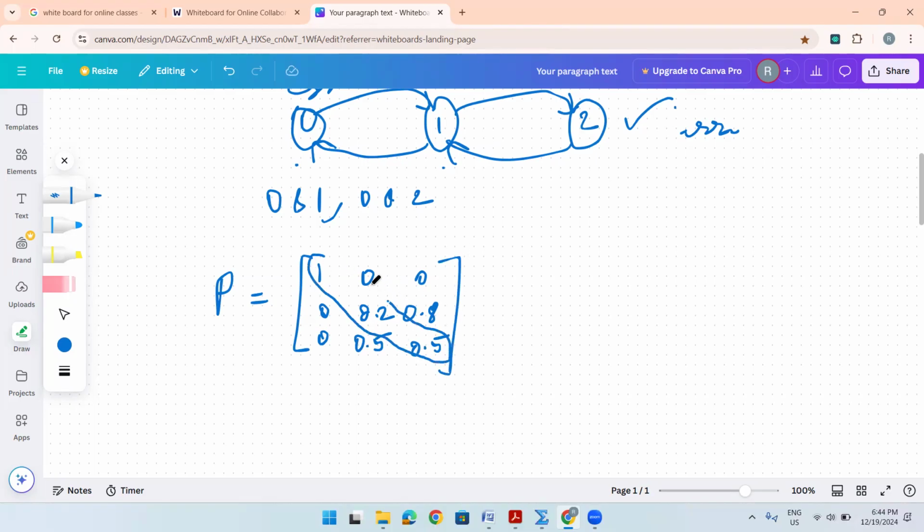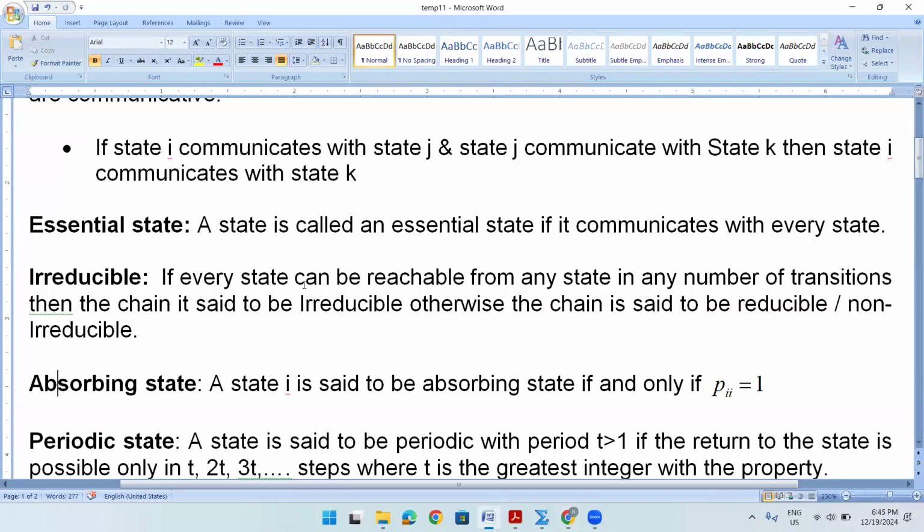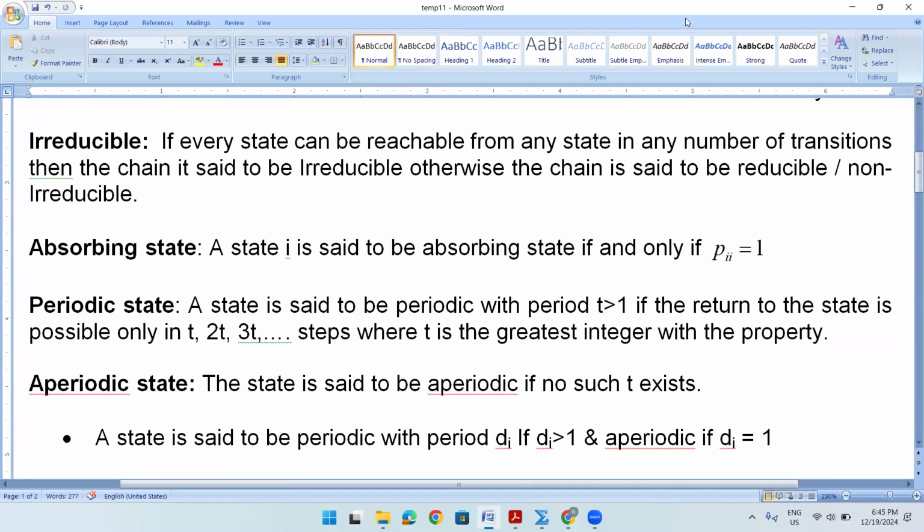If you see the main principal diagonal, if we get 1, then the state is an absorbing state. The rows and columns are 0, 1, 2. So here 0 is the absorbing state. In the principal diagonal, if we get 1, that is simply Pii is equal to 1. That can be P11, P22, P33, whatever. If we get 1, then that state is called an absorbing state. A state i is said to be absorbing if and only if Pii is equal to 1. Okay.